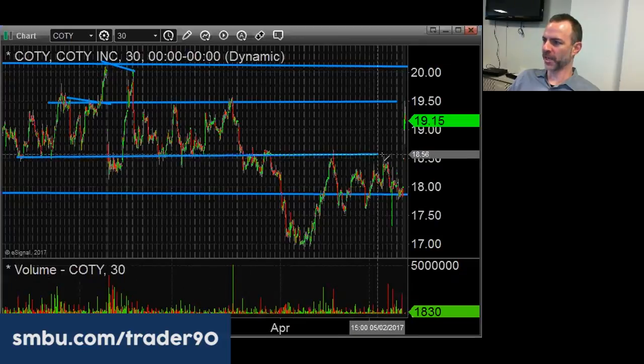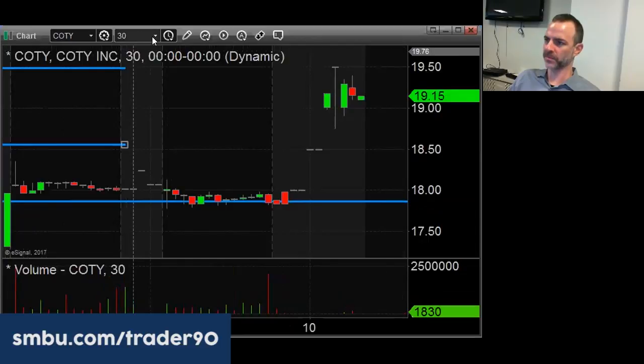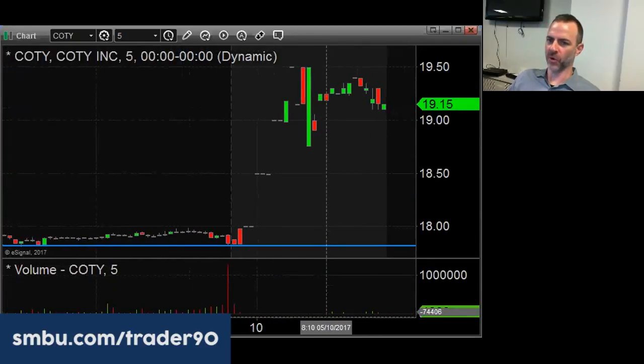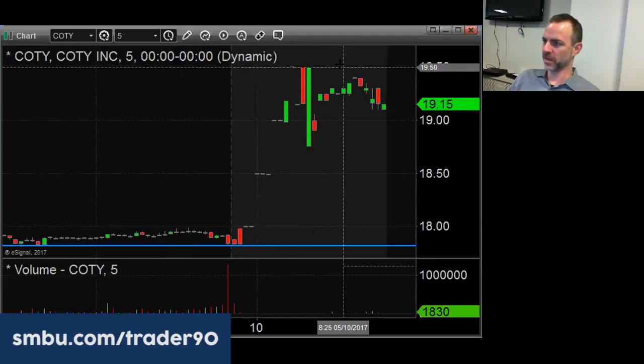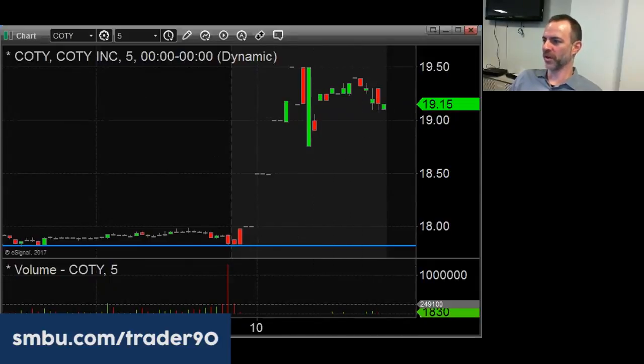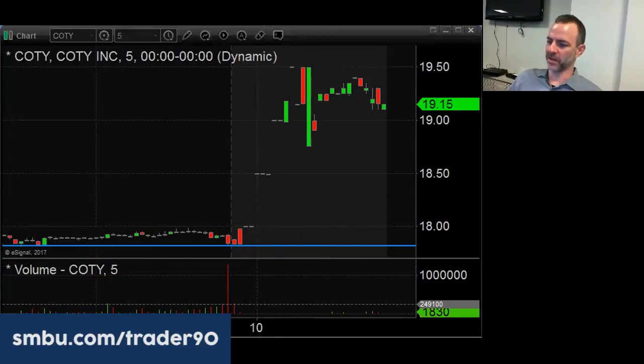And the bottom of that range, I guess you pull 18.5. It's traded a few hundred thousand shares. So the first thing I would be looking for is, does it fail here at 19.5? And play it on the short side, the 19, see what happens. If it starts to hold below 19, you have to think about more downside.